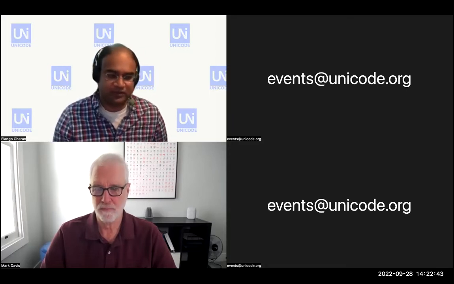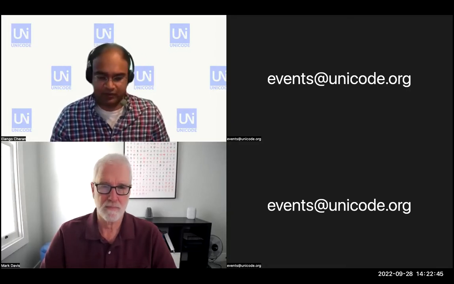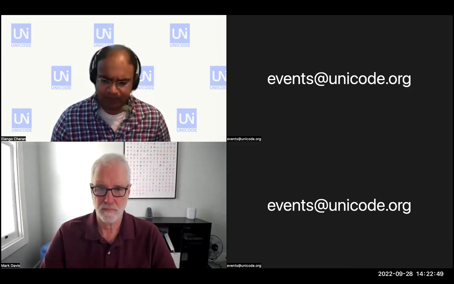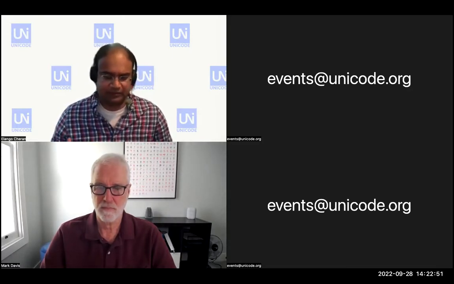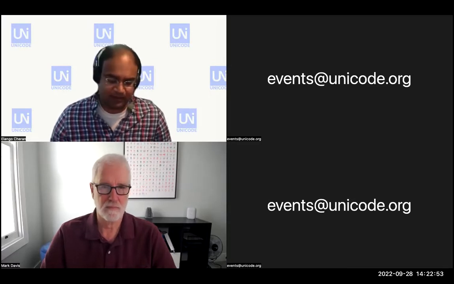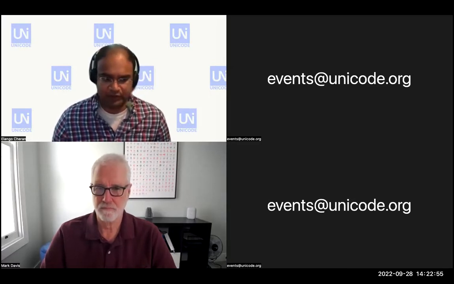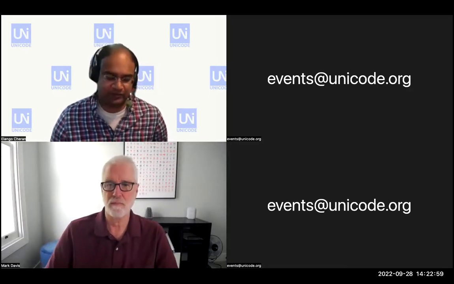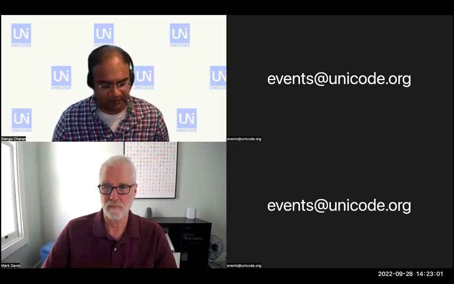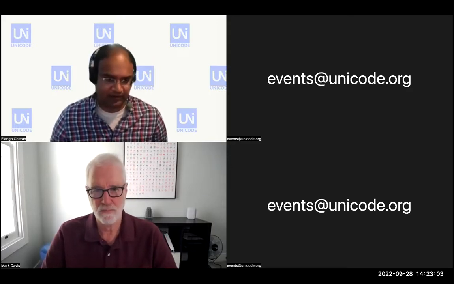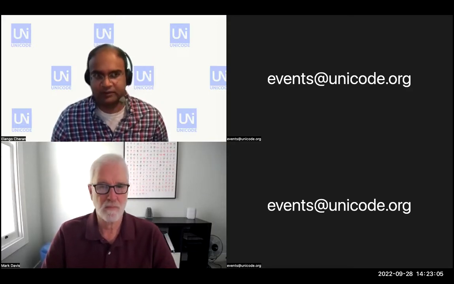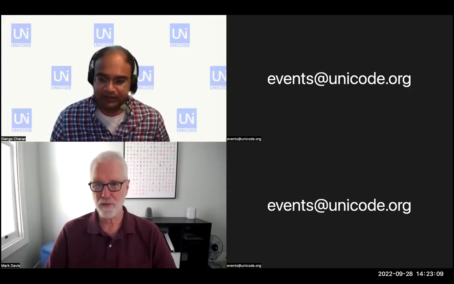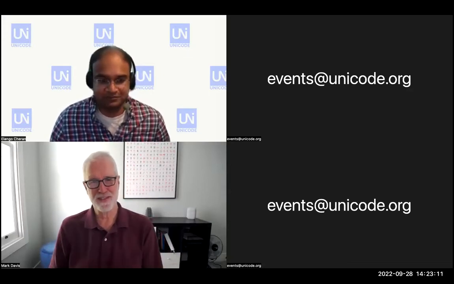Like SpiderMonkey for Mozilla, V8 for Chrome, and it's up to them to implement changes as they become available. You can use ICU4X as a polyfill in the meantime, because there's the ability to compile to WebAssembly. So right there, you can already use it as Shane showed in his demo, and then in the future, who knows?